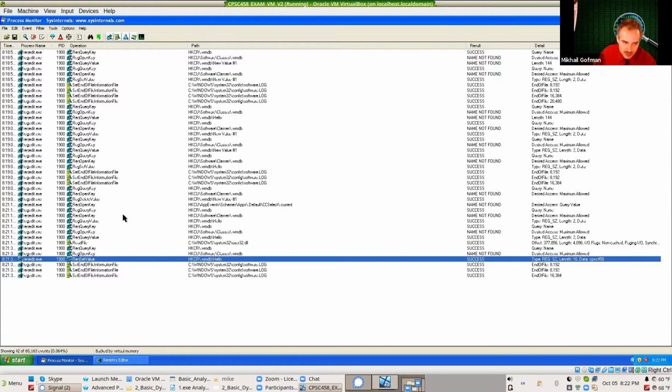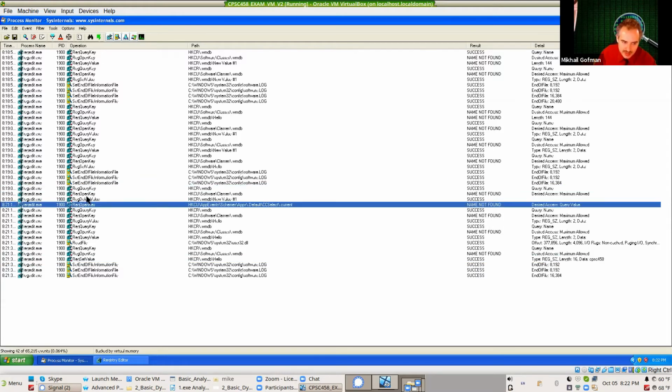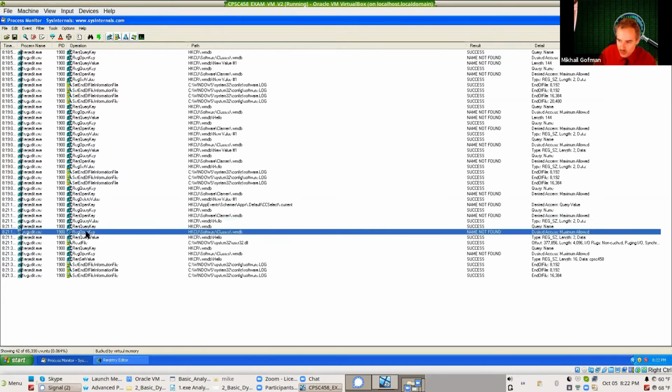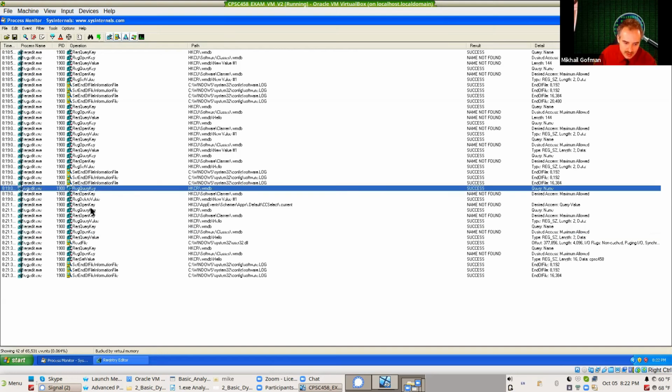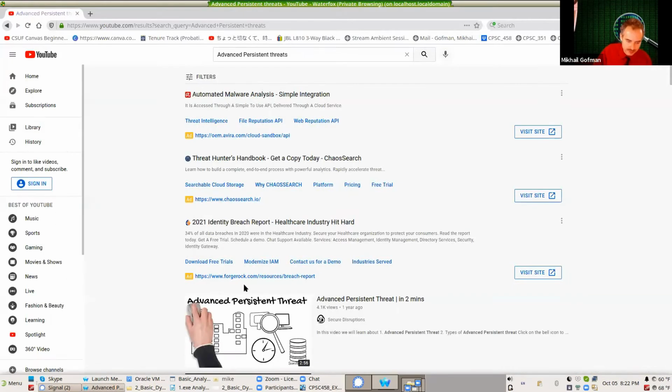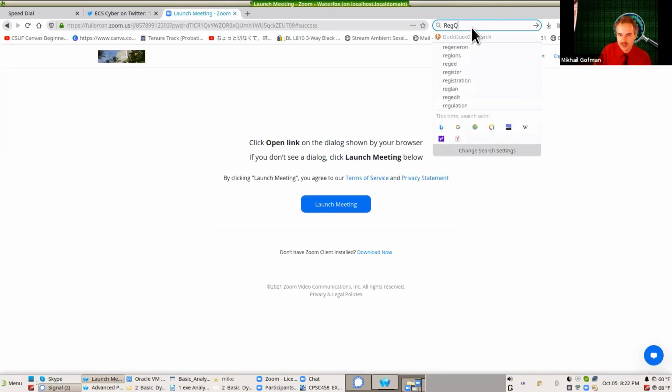So if you ever forget what those reg set values do, you can always look them up. Okay. So for example, if you're not sure what the reg query key does, you can always just look up reg query key, for example.